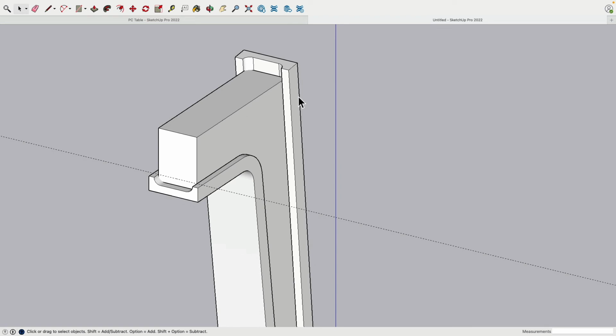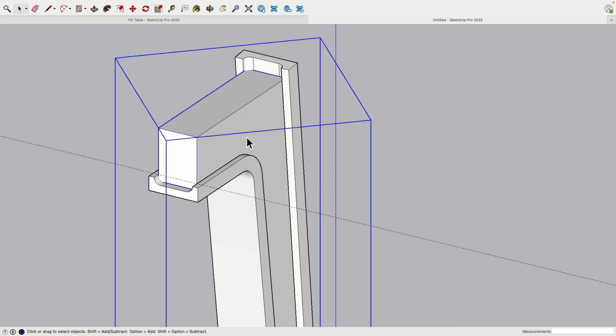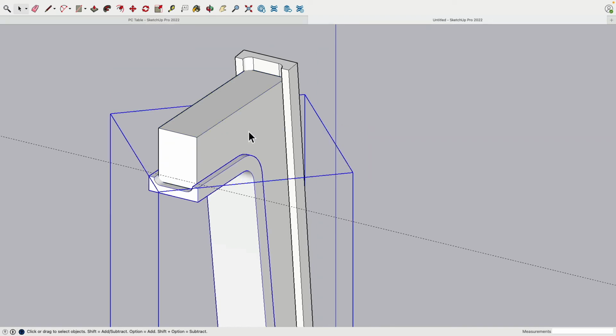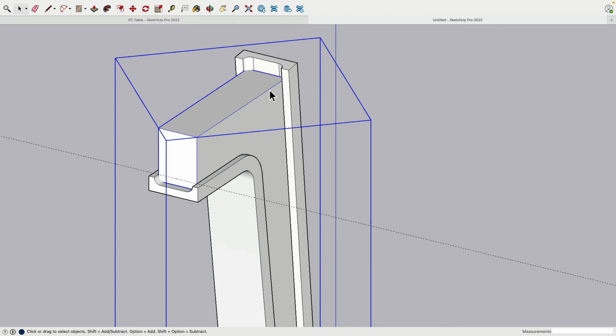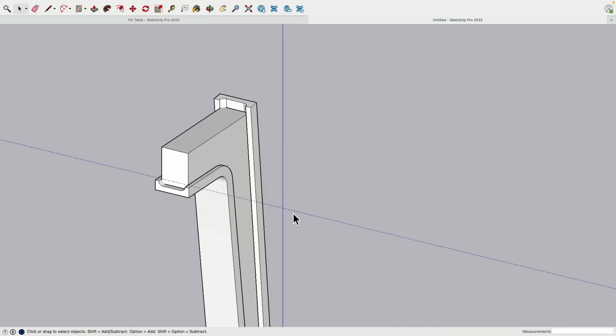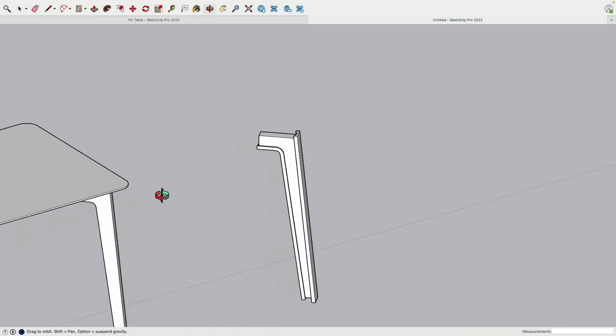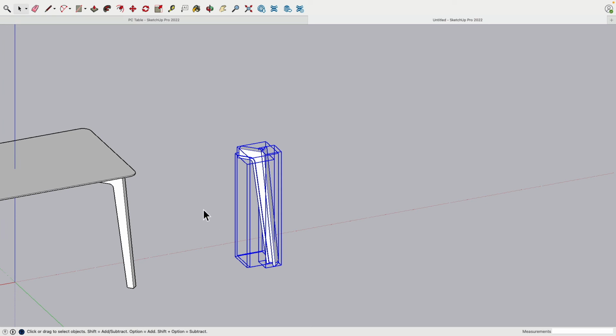What we have now basically is a raw geometry for the leg, and then we have shapes which we can remove from this raw piece. And it's a little bit borrowing the idea from a woodshop when you work with a router. The router has a profile, and we just trim the wood piece, the corner or the edge with that router. So what we can do now is this, for example, is a good piece.